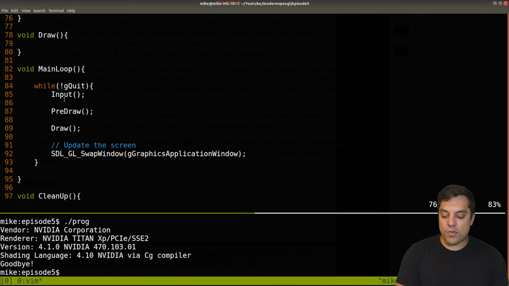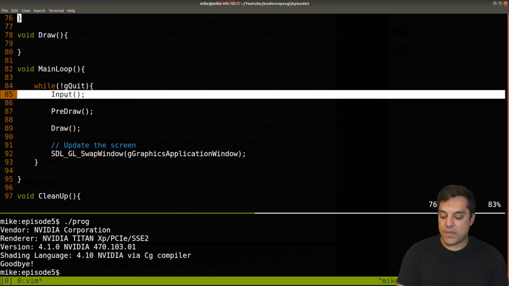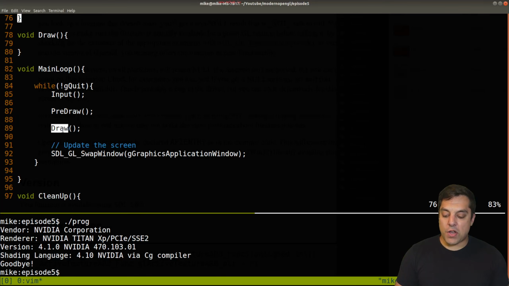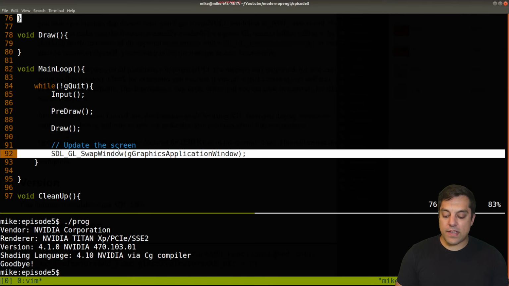After that, we looked at our main loop. In our main loop, we are handling input, and right now that's just one event. We're going to implement pre-draw and draw once we get into OpenGL stuff, and then we're able to update the window every single frame. Right now, it's just a black window. All right, folks, I think that's a pretty good place to stop, and that's a good code review. I know this has been a pretty in-depth lesson, but really at this point, you're ready to do whatever OpenGL programming you want.